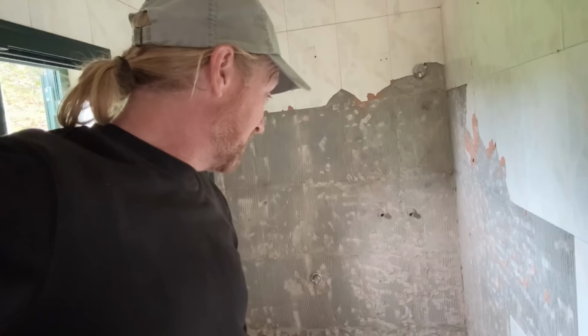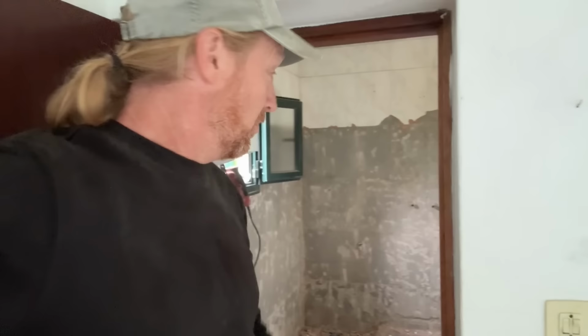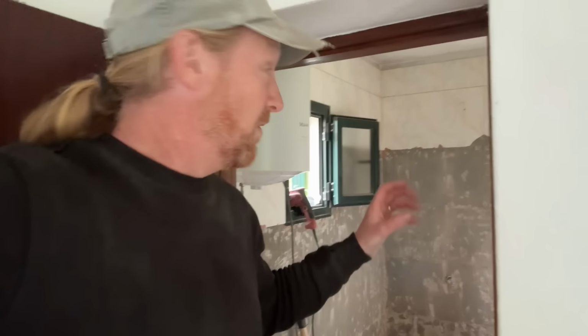It's coming along nicely, and actually I've just had a quick meeting with Celia and Mario. They popped around to say hello about getting a plumber in here, and so fingers crossed, in 3 weeks' time, give or take, this is Portugal, we may or may not have a plumber coming in to help us out, which I think would be a really smart idea. I've got big plans for that, and I want to get it right, and I just want it to be really, really great when it's finished. So for now, we'll crack on, we'll get the tiles off, we'll dig out a few bits and pieces, we'll wait for the plumber and move on to a different project while we wait.